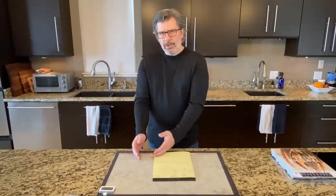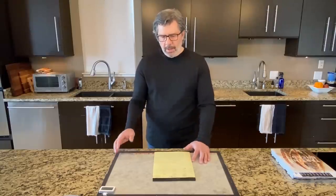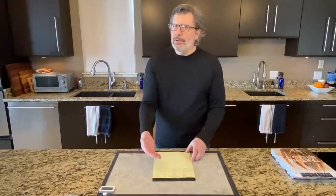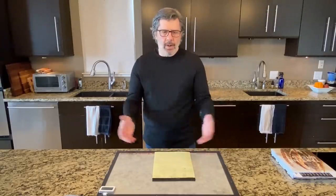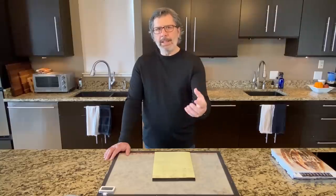On the opposite extreme, for loaf number 4, which I'm proofing at 90 degrees Fahrenheit, 32 degrees Celsius, I shorten the stretch and fold times from 30 minutes at standard to 20 minutes between stretch and folds, because everything happens faster at those higher temperatures. So you don't need to do these adjustments to the times. I could have done all these stretch and folds at 30 minute intervals, and I don't know if it would have made a difference, but I'm really trying to demonstrate this concept of putting yourself in the time frame of the yeast and always thinking about time in our terms equals temperature in the yeast's terms.